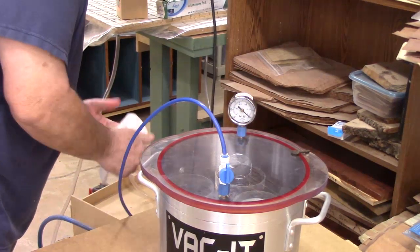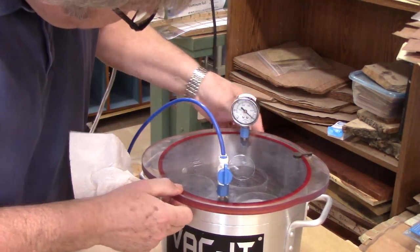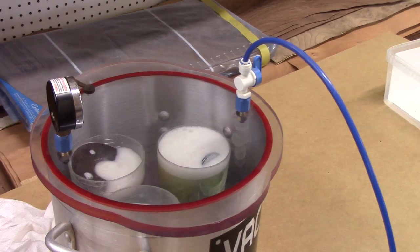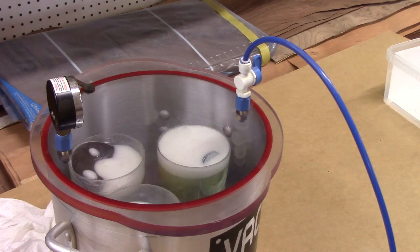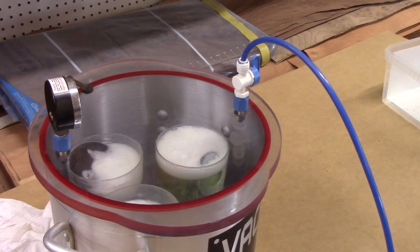Now any leftover resin can always be poured back and reused because it doesn't set up until it's been heated. And we can see here the foam from all the air bubbles that are being, because of that vacuum, sucked out. This is why you have this lid on it to monitor the froth, because if you've got it near the top of your containment vessel, you want to regulate the pressure a little bit so it doesn't spill over. And it right now is up to about 22.